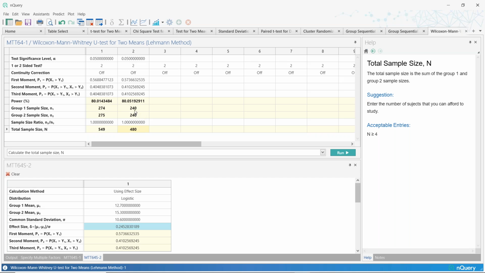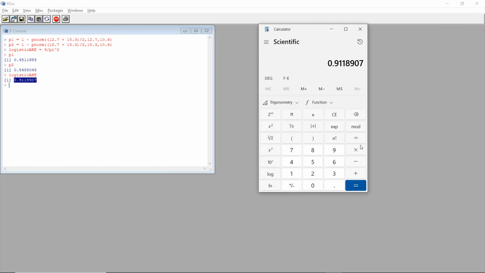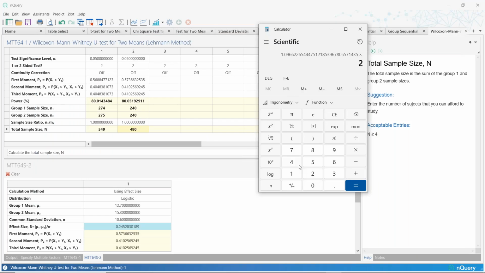So if we take the sample size and divide it by that 0.9 term, so if we take, say, 0.91, and we take this to the power of -1, this is the factor we're multiplying. So if we multiply our sample size here by that, 240, basically the expected sample size for the t-test for the same power of 80% would be 263. So you can see that both in the normal case, the Mann-Whitney test isn't that much worse than the t-test, but vice versa, the t-test is pretty robust to non-normal data, and so you only need to increase the sample size by around 20 or so in this particular case.